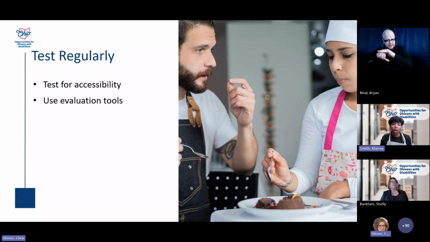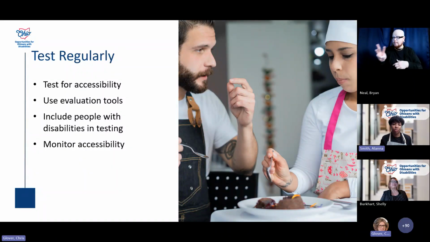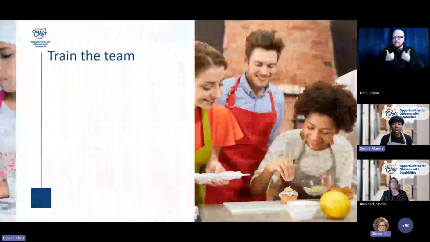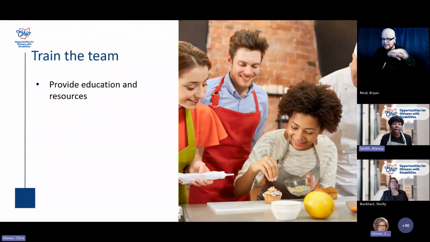Accessibility evaluation tools are a great starting point. Several no-cost tools are available, and we'll mention a few shortly. Include individuals with disabilities and other knowledgeable and diverse individuals in your user acceptance testing group. And once your website is live, ensure it stays accessible by regularly monitoring it, and build this task into your ongoing process.